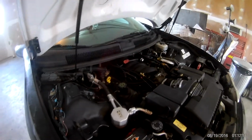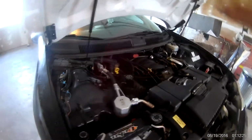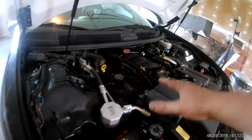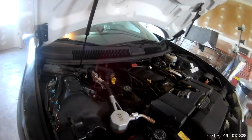So this is just the first video of the vlog, and it's just going to be a series as we go through, like me getting the parts, me getting this taken down to a short block, because I'm going to pull it through the hood here. So I'm going to take the hood off and pull it through the engine bay. So I'm going to take all this off. I'm going to take the radiator out. I'm going to take everything off the engine. I'm going to take the transmission and I'm just going to shift it back, because that's all you really got to do there. Normal way to do it is just to pick the front up and just bring it out as a whole thing, but you can take it through the top.